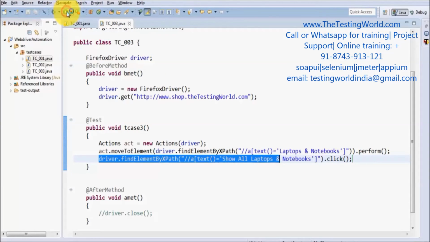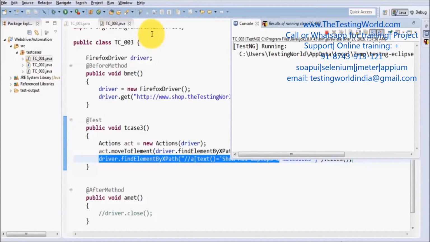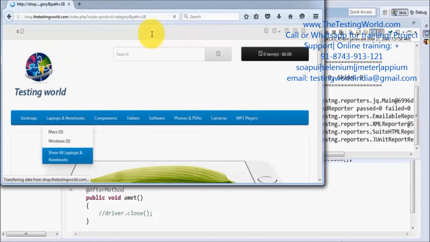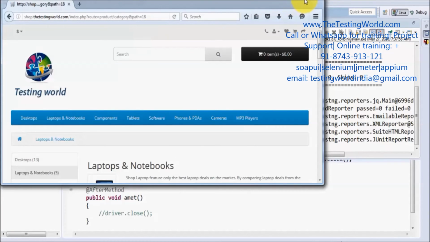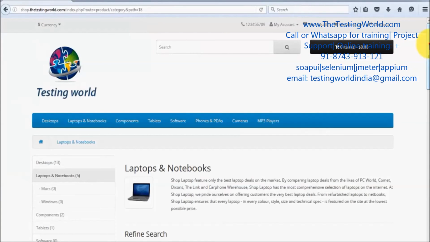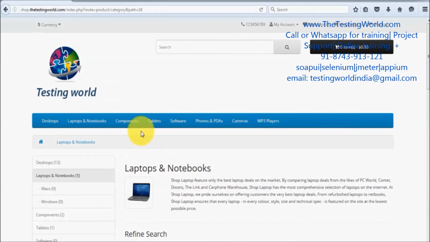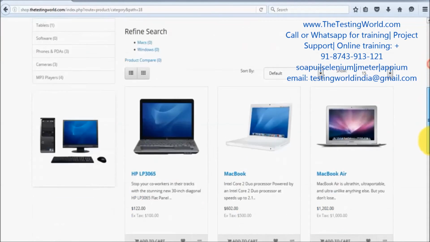I'm running it again, and you will notice this time it will open the browser, go to the menu and then click on the particular menu item. So here at the end you will notice it opened the laptops and notebooks page because it was here, then clicked on show all laptops and notebooks and moved to this laptops and notebooks page.